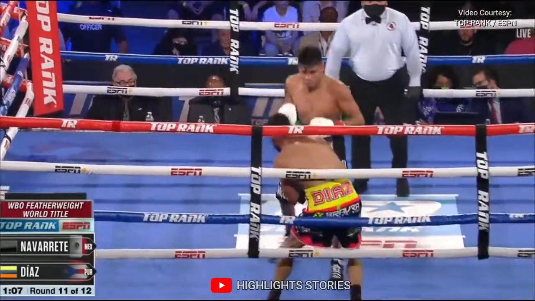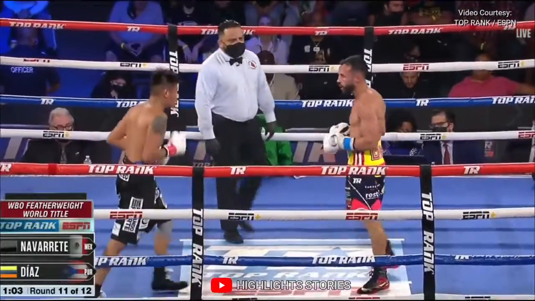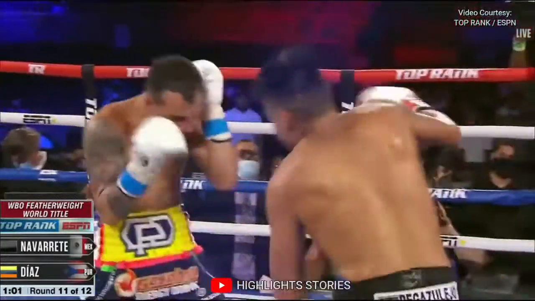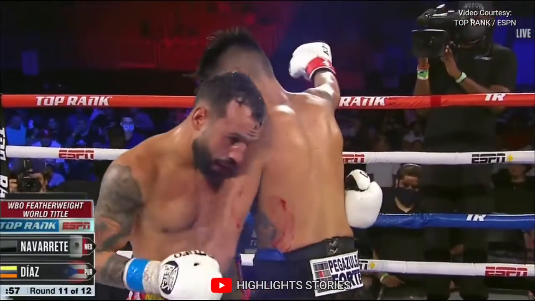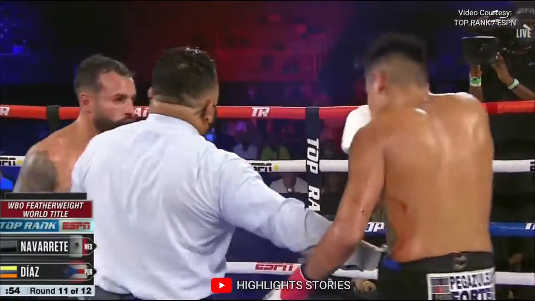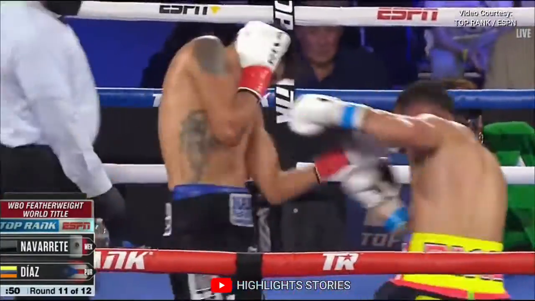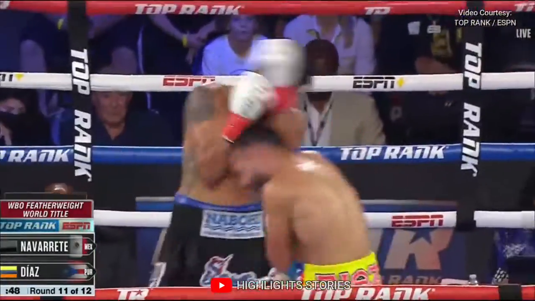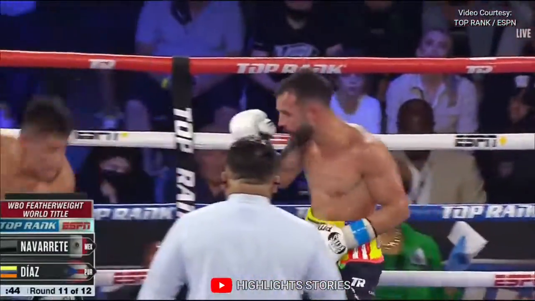See the blood coming from the nose and mouth of Diaz? Looks like a beat-up fighter. He took huge damage in that 8th round. Huge damage. Just got hit with 3 punches on that same nose. He's absorbed 202 punches, 186 of them power shots from a powerful featherweight.